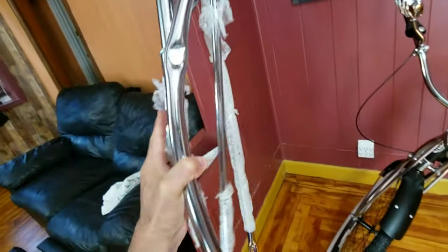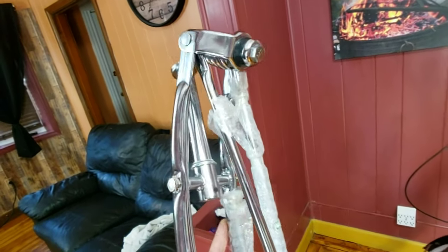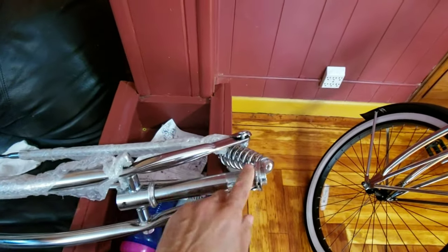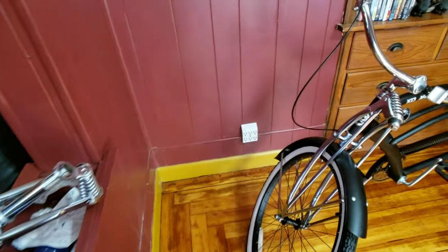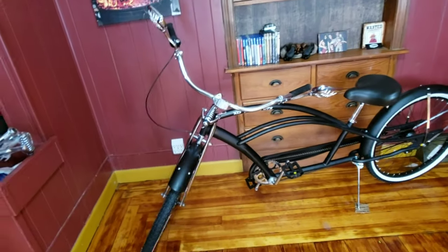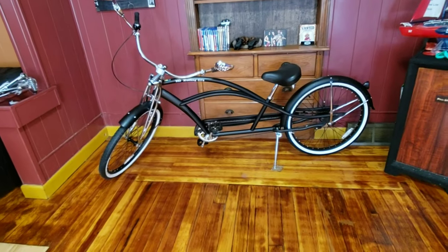Well, I ran into a little bit of bad luck. They sent me the wrong fork. Corrí un poquito con mala suerte que me mandaron el tenedor equivocado. But I was able to use some parts. This was too short, so I used the old one because this is bigger. Esto era muy corto, así que me tocó usar el viejo porque esto es muy grande. And then, but I was able to make it work. Lo pude hacer funcionar. And so now it's ready. So now it's just time to see it in action. Ahora solo es tiempo de verla en acción.